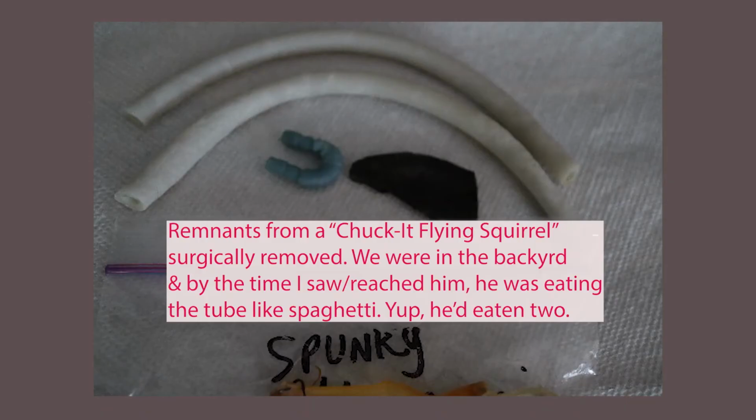Just throw it away. I don't care how expensive or how cheap the toy is, because I will tell you this: gastrosurgery for foreign objects, with the pre-surgery prep and the aftercare, is a minimum of $2,500. Minimum. And that's a very high price to pay for a $3 toy you got on special, or for some of these more expensive, indestructible toys that can be anywhere from $10 to $20. Let me tell you something, nothing is indestructible. Learn from my experience, which will be another video for another time.